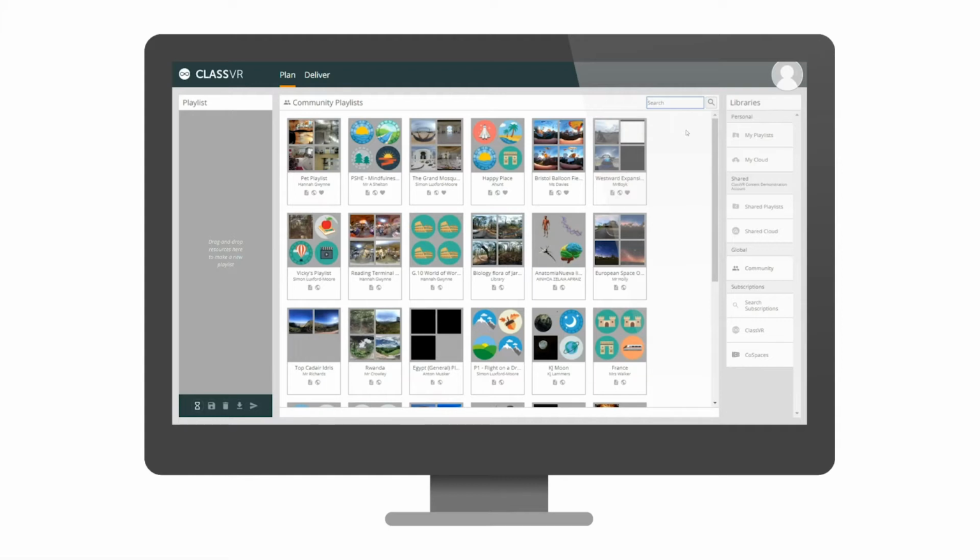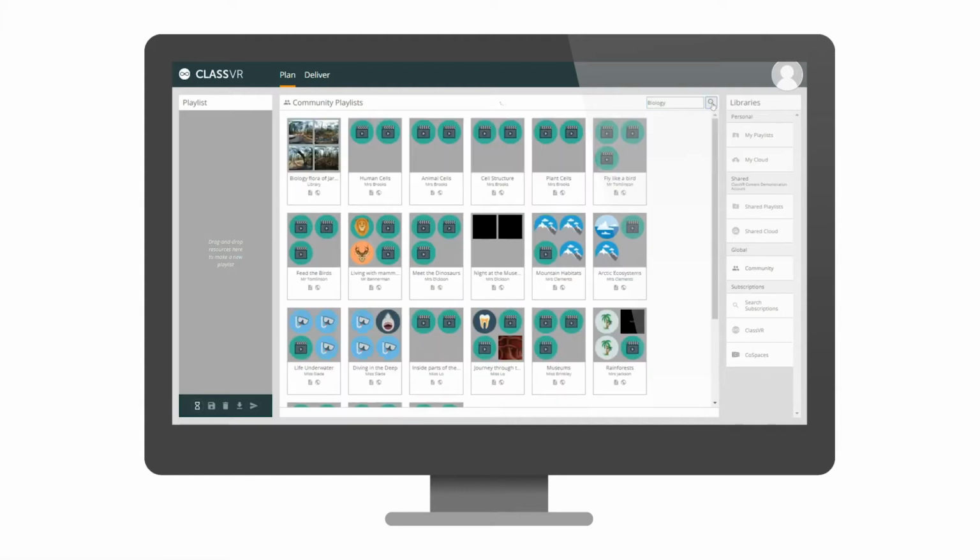Within the community, you are able to search for content by key term. This content has been added by other users, so it's important to use broad search terms to ensure that you get the best set of results.